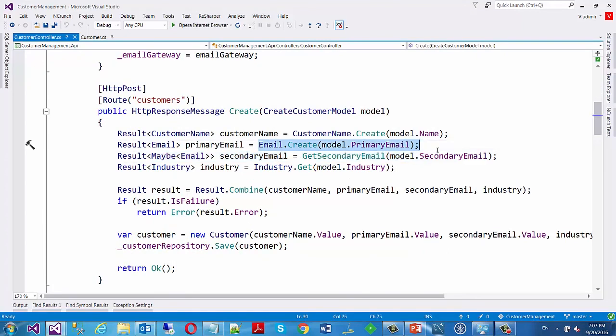You create a factory method, Email.Create, which returns a Result of Email, and this method tells you explicitly that the conversion can fail at some point, and this result tells you that not all possible input values convert to an email. And then when you have this, you need to explicitly verify in your code base that this conversion succeeded, and if it didn't, you need to return an error to the client.